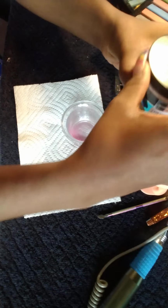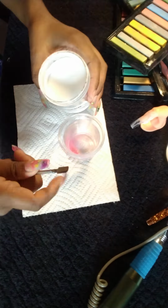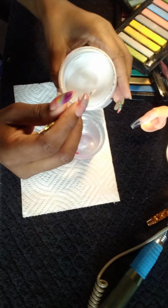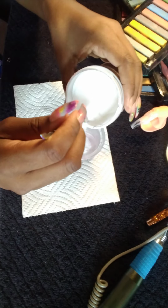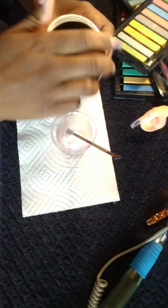From the videos I've seen, they said you don't need to put much because you don't want it to be too chalky, which I agree with. I do not want any chalky acrylic. It's gonna drive me nuts. Okay, I'm just gonna do that. I don't need much because I'm just checking it out.